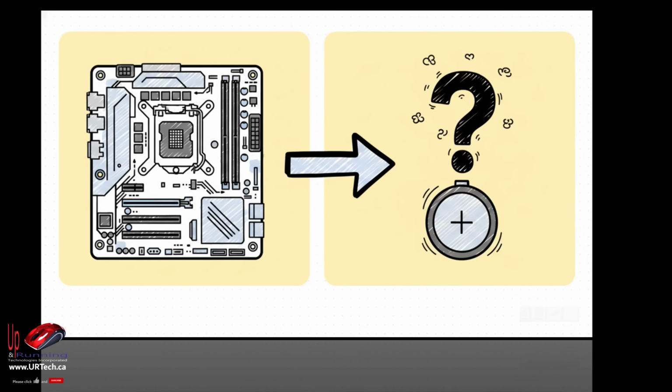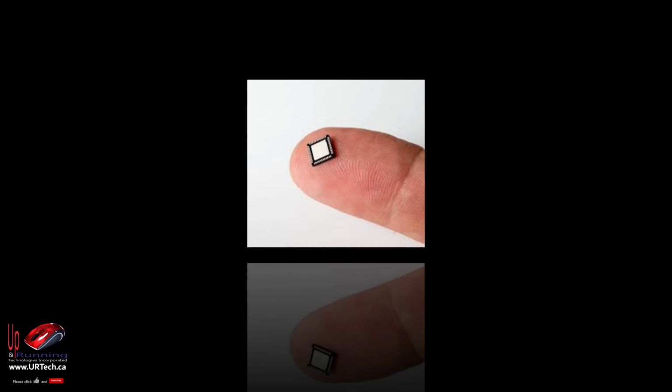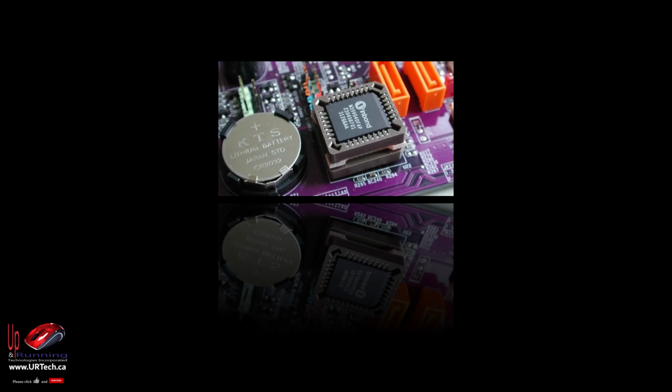But where do all the custom overclocking settings actually live? Well, that's your CMOS scratchpad memory. CMOS is just the chip. Because it's volatile memory, meaning when it loses power, it completely resets to its factory defaults. It completely relies on that tiny, flat coin cell battery called a CR2032 to keep your configuration saved.